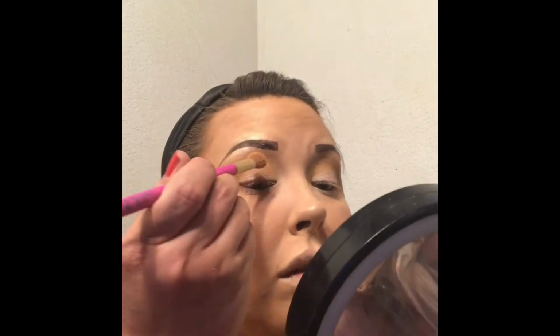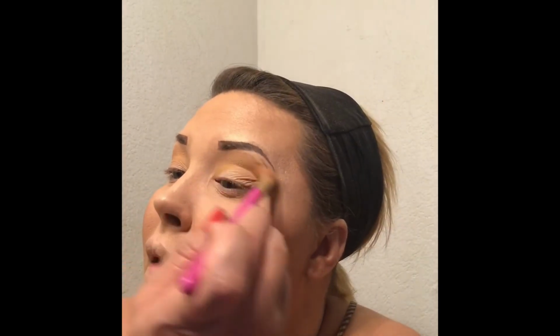so I kept trying to build up and build up and build up and wasn't achieving the color that I wanted. So eventually I just gave up and went in with my Shanna XO palette that has been loved and used and abused, and used the mustard color in there. And this worked out better anyway because the Shanna XO palette one is a matte color.